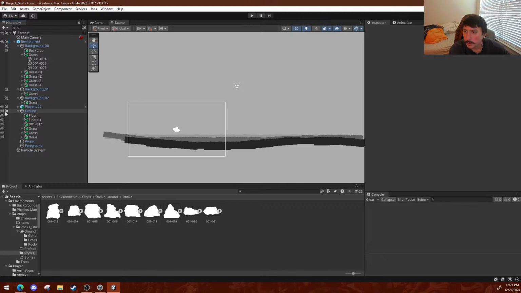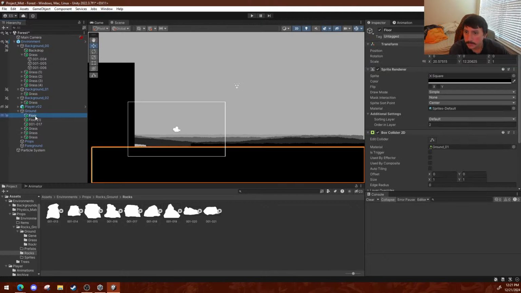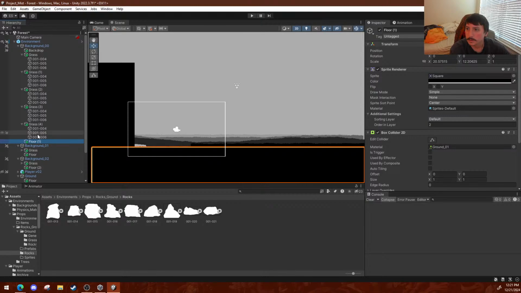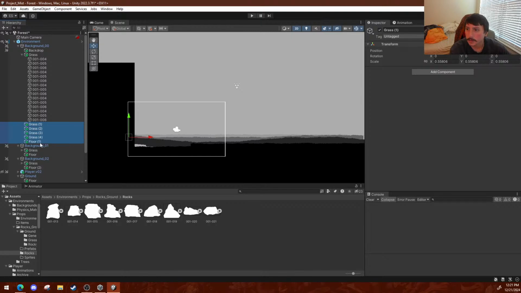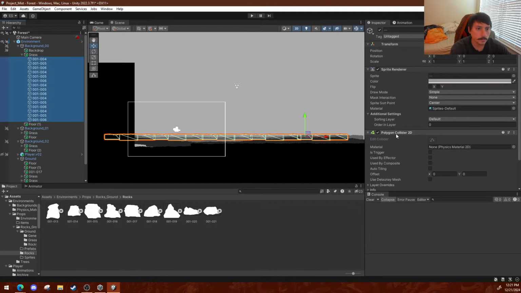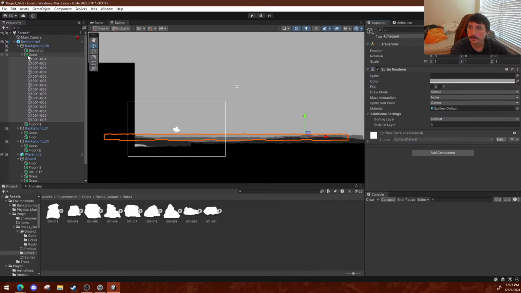The ground, I want to be able to see the ground, and I'm going to take this floor and copy it into the other places. Floor, floor, and then floor here. I forgot to do this part. It's going to drag on the game. Just like this. Grab all these, drop them here, delete this, delete that. Grab these. Take away their polygons.